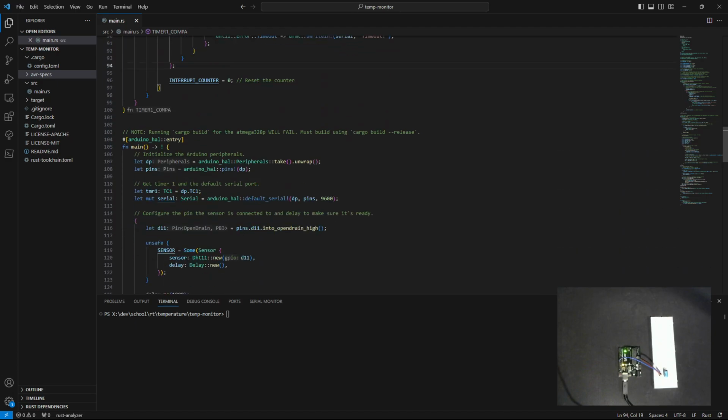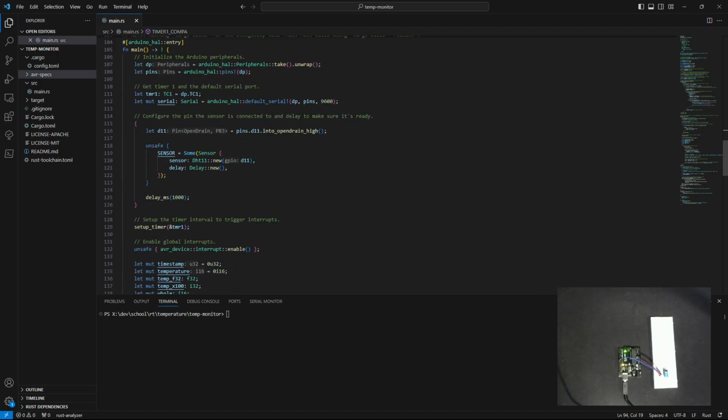And then in our main function for our task code, we get the pins. We set up the timer and the serial port. You can see here it's connected to D11 as the data pin. And then we create this sensor struct that's defined down at the bottom of the file, which has our DHT11 sensor and the delay that it needs to be able to perform measurements.